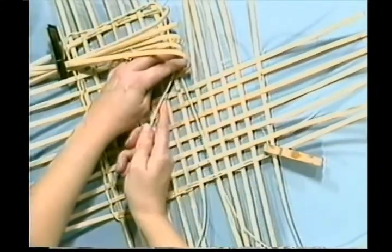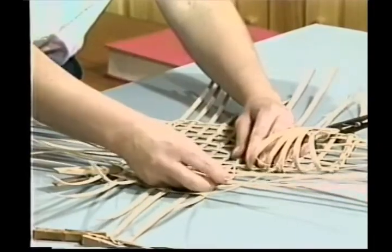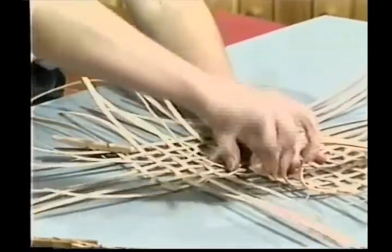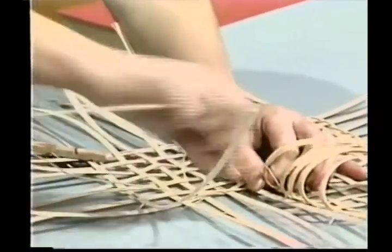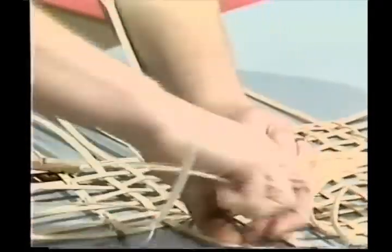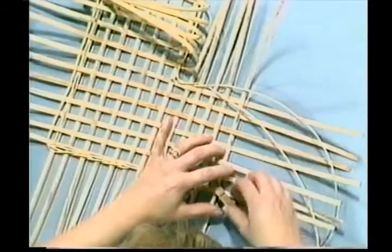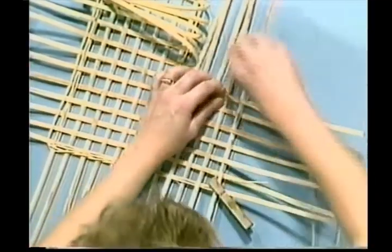This is my one that's on top. I'm going to cross it over, come up here and pick up the one to the right. So I've got a little twist in there. That's going to secure that little point because this is the top point of our heart. Straighten up your pieces if they come undone.